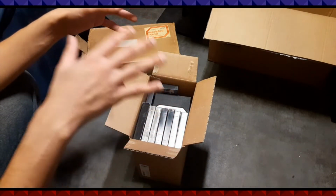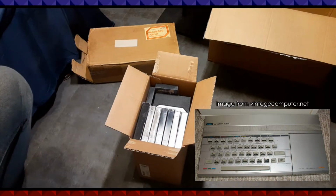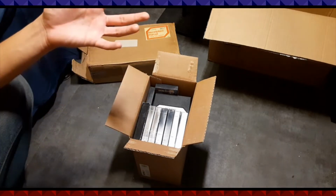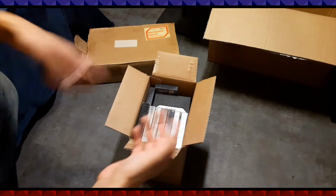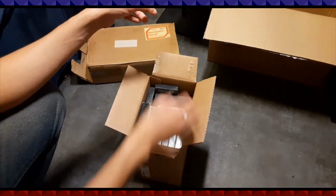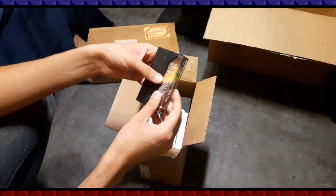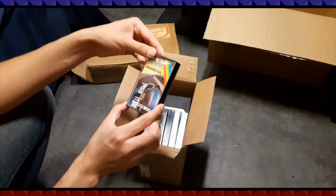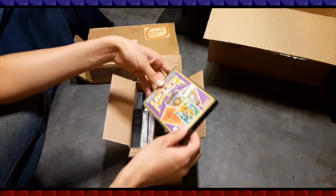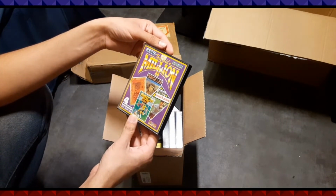Just a shame that we never got that model instead of the TS2068, because I think the ZX Spectrum would have been good. At least it would not sell as much as the IBM PCs and all that. I think the 48K model of the Spectrum would have been something to begin with, and would have been a nice little thing.